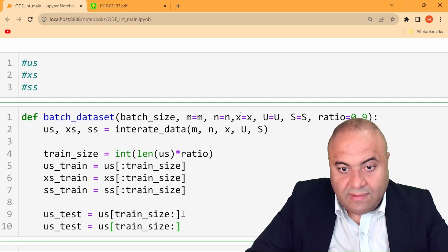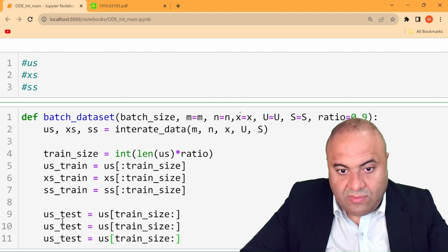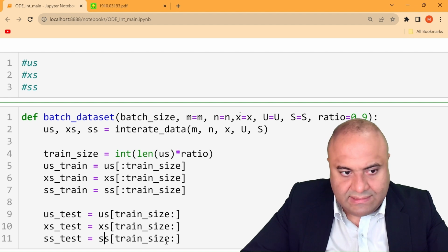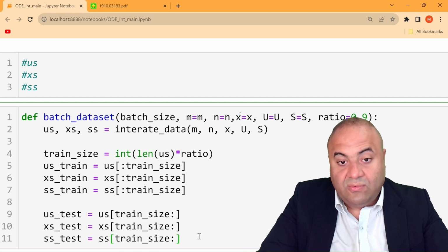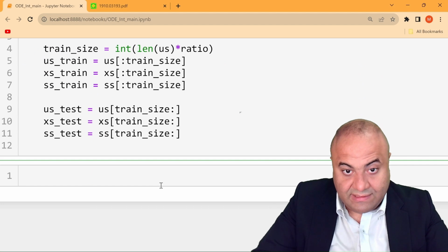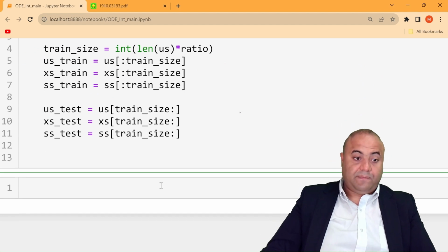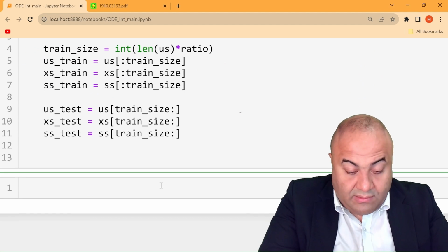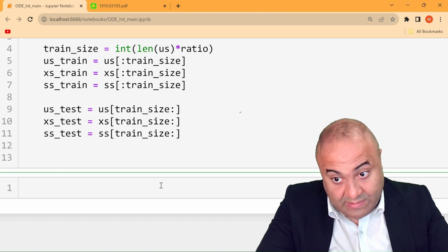This is XS, XS, this is SS, this is SS. So now we have test data and train data. So let's make them into PyTorch tensors.